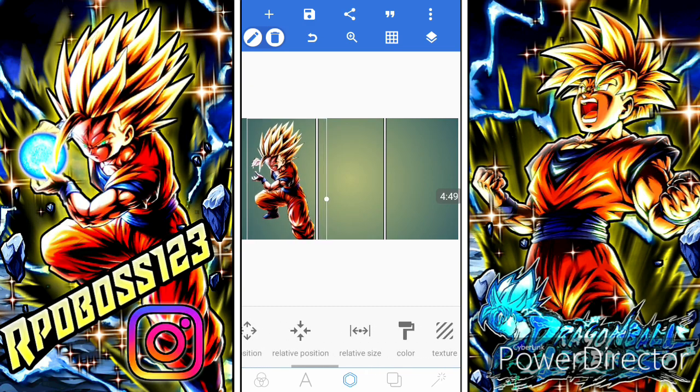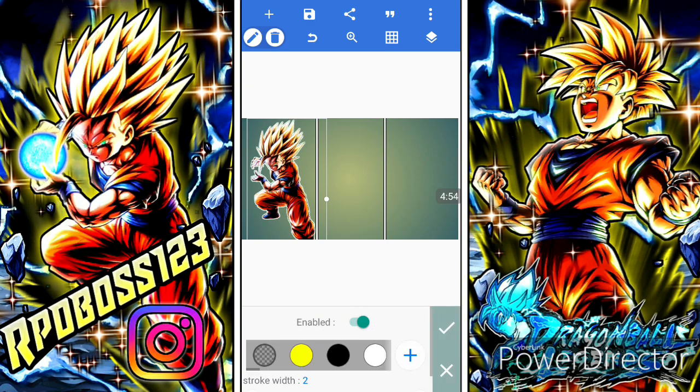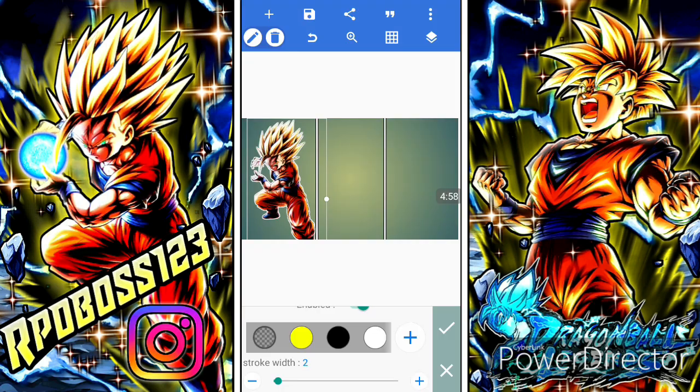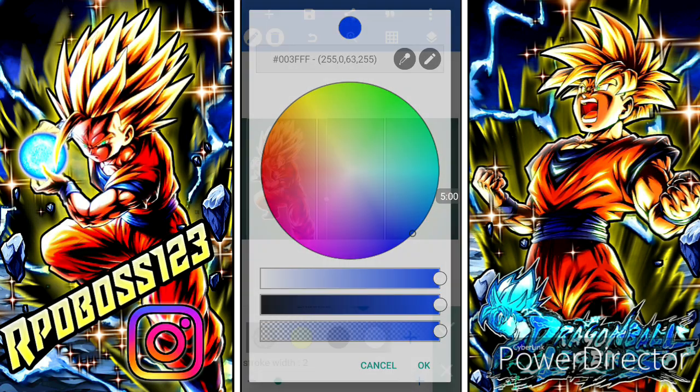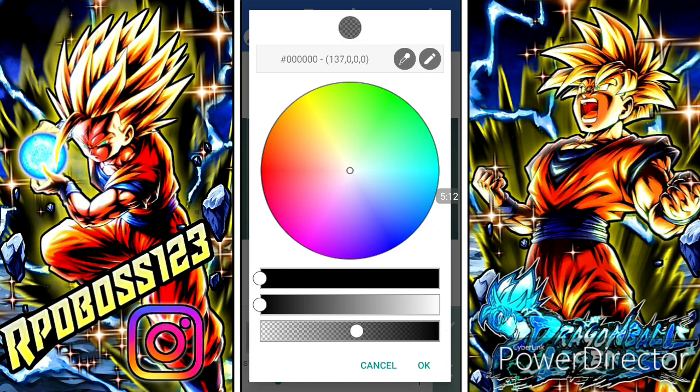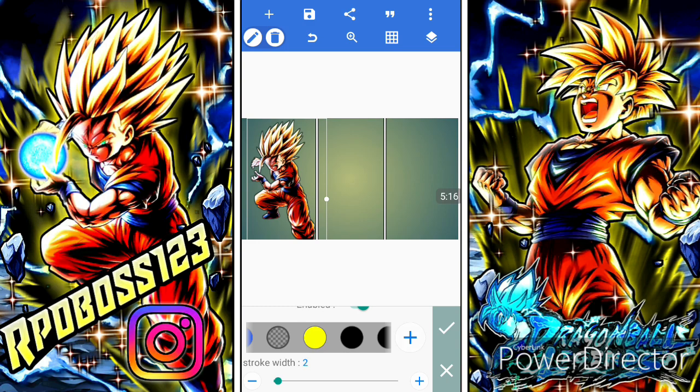And to actually enhance the image, you want to go on stroke and put an outline on it. You can make whatever color you want. You can make it blue, black, yellow, red. I like using black, so I'm going to use black. You could also lower the opacity of it like that, but I want to show it, so let's use that.